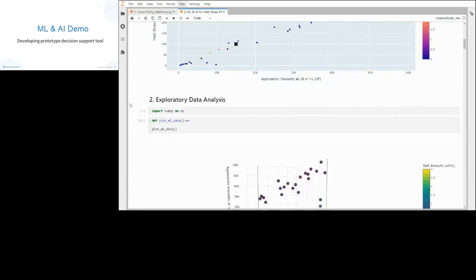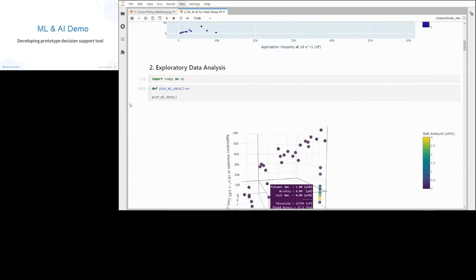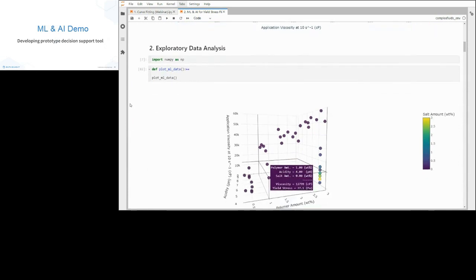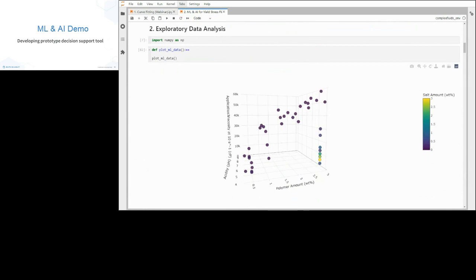So with this design product in mind, let's do a quick exploratory data analysis of our historical data here. I'm plotting now the viscosity as a function of the amount of polymer in our formulation and the acidity. You can see roughly we have this sort of power law shape here. Particularly, varying the polymer concentration in our solution has a strong impact on the application viscosity, as you would expect. But you can see here a fairly small change in polymer amount has a fairly large impact on viscosity. You're looking at over an order of magnitude change in viscosity over this range here.